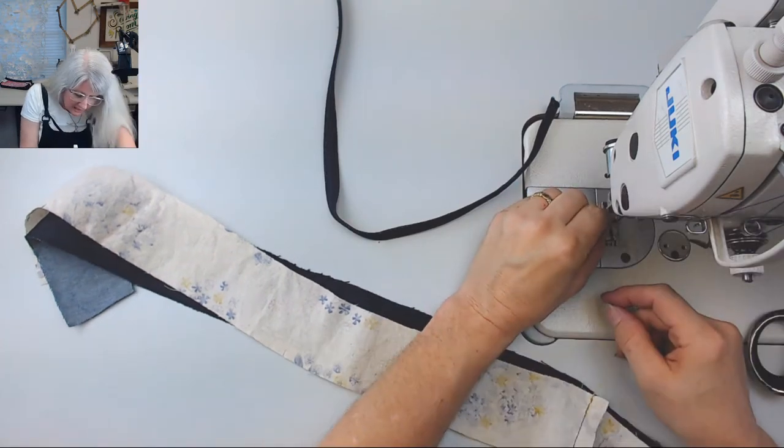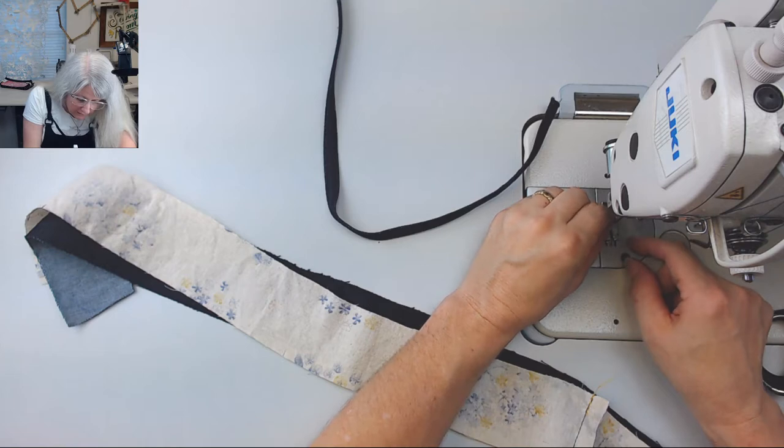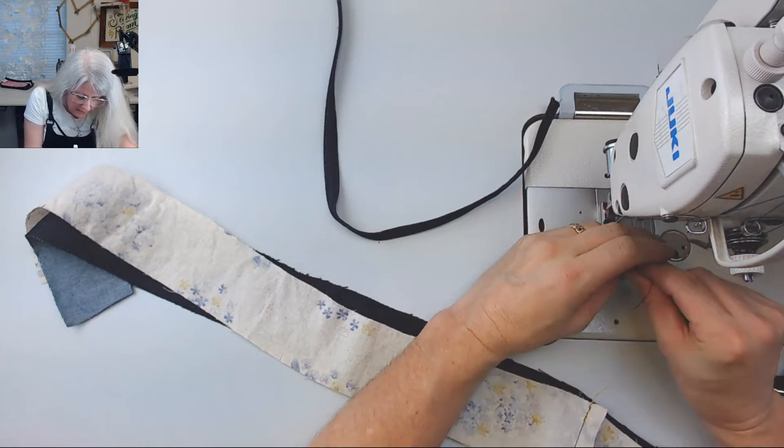I'm just procrastinating because I don't want to sew my waistband on in front of you guys. That's all. That's what's happening here.